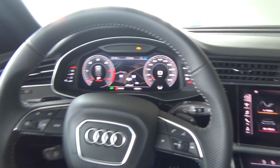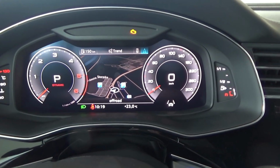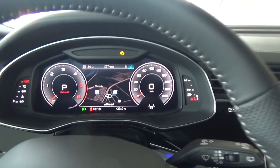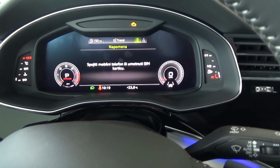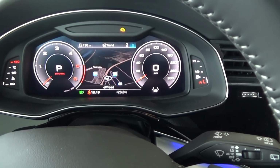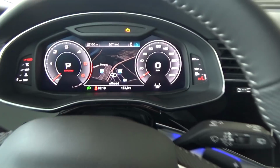So you are immediately greeted with this 12.3-inch digital cockpit, one of the best of its kind, and with this little button you can choose different views and different options that you have, the car information, about your mobile phone or stuff like that. I prefer to have it this way, so the speedometer and the navigation like this.